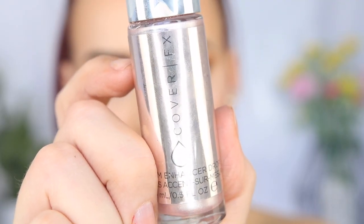So before I set my face, I'm going to use some liquid highlighter. Yesterday I went out to a friend's birthday and I was out for like 13 hours, and when I come home from a long day I like to sit in front of the mirror and examine my makeup — see what lasted, what didn't. When I came home, my highlighter was still banging. And that's because I used the Cover FX Custom Enhancer Drops in Celestial. So I'm going to do that again today — just pop a little bit on the tops of my cheekbones and also above my brow bone, and blend that out with a beauty blender.